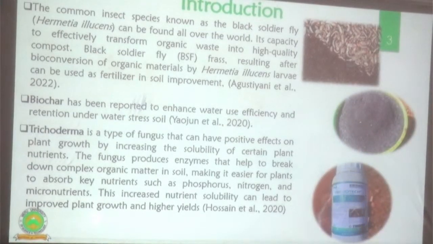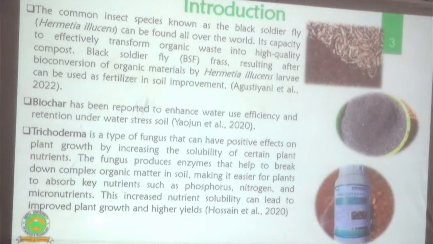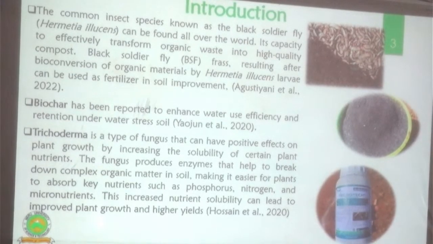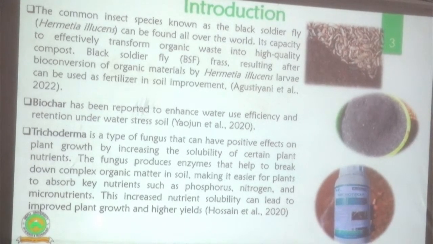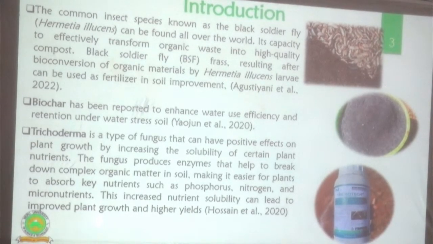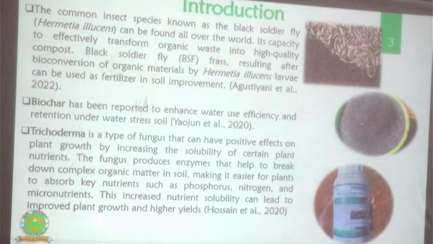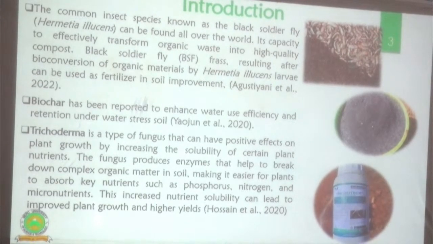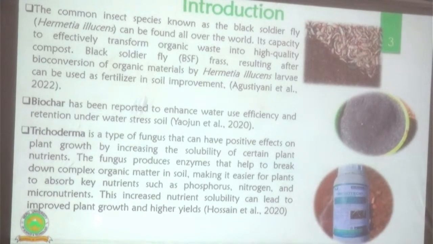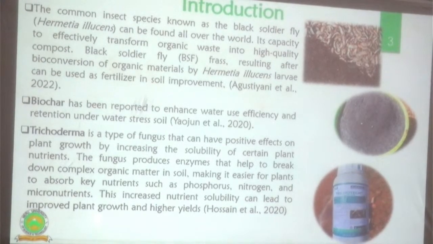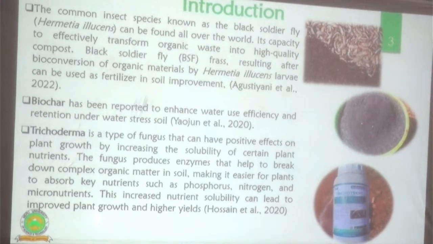And the other thing that I have touched is about the organic amendment. And in my study, I'm working on the biochar, that is the organic substance rich in carbon. Another one is black soldier fly manure or frass fertilizers, that is from the sanitation project. And another one is the trichodama, that is the mycorrhiza fungus, which is inoculated into the soil.